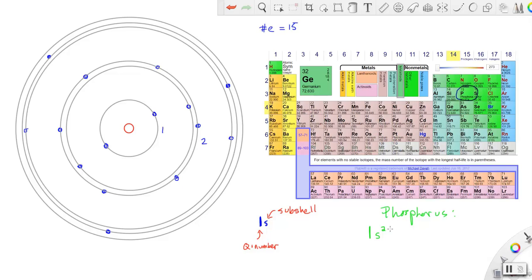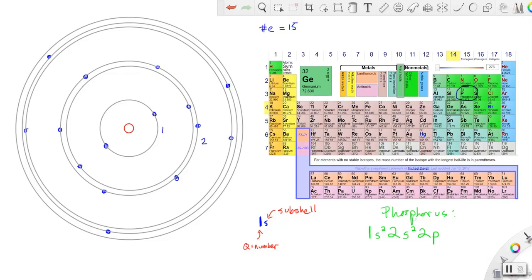So we have to move on to 2. So we go to 2. The next one is 2. Now we do fill up another S subshell, that's this one right here, right? We're going to fill that up with 2 more electrons. And then what do we have? Well, we're still in the n equals 2 layer, so let's go ahead and write another 2. But this time, instead of the S subshell, we're going to write a P subshell, because this is the same process we did when we were just building electrons on our atom. It's just that we're writing it down differently in a different notation.